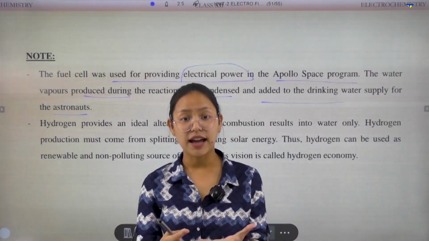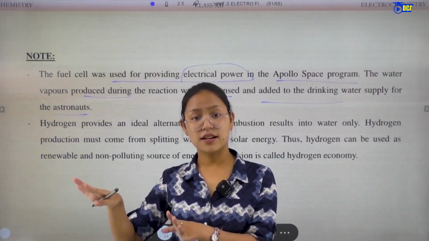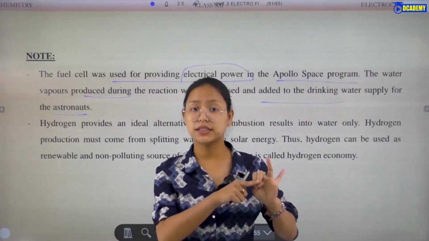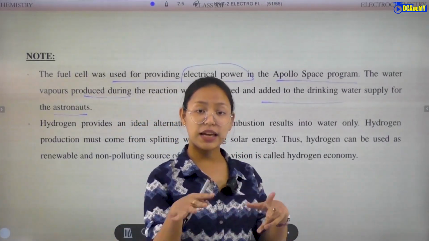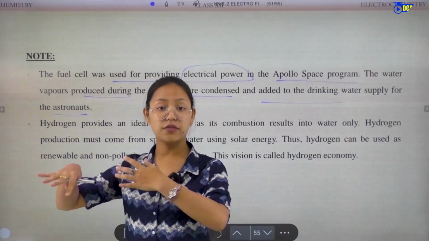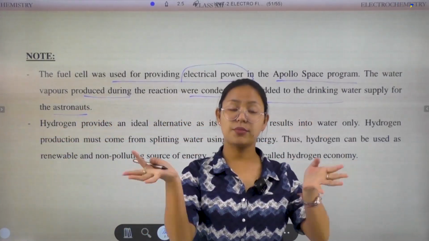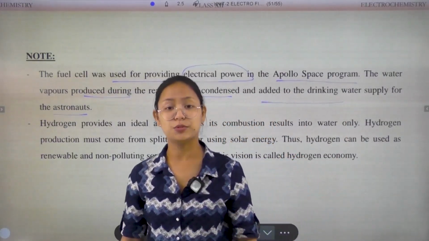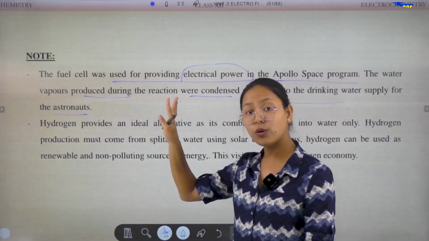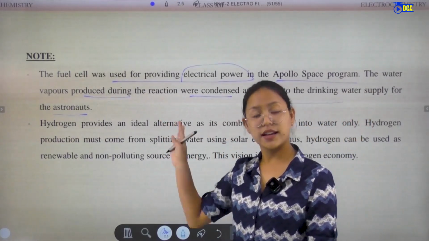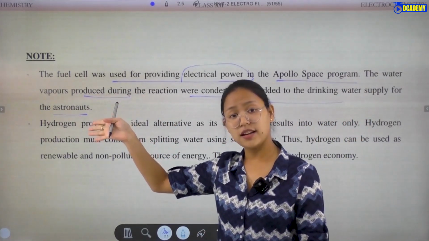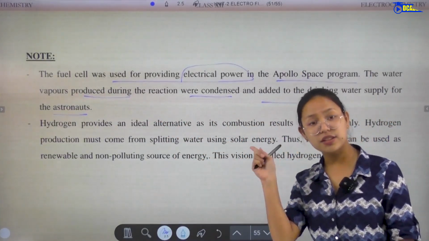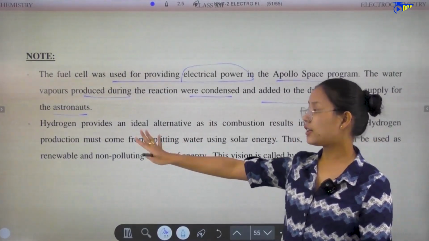In the water cycle, water from larger surface areas, that is sea, ocean, river water, pool water, and plants through transpiration, then condenses, thereby forming the clouds. Cloud to rain. That is the whole water cycle. Astronauts are using the fuel cell so that they can produce water for drinking by condensing. Now here, point number 2.